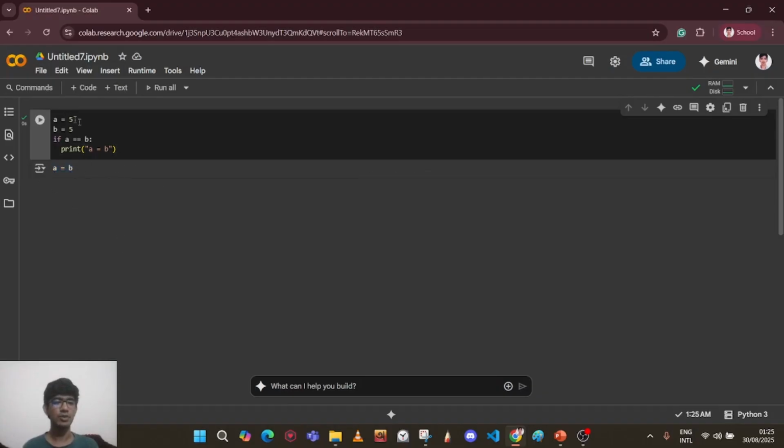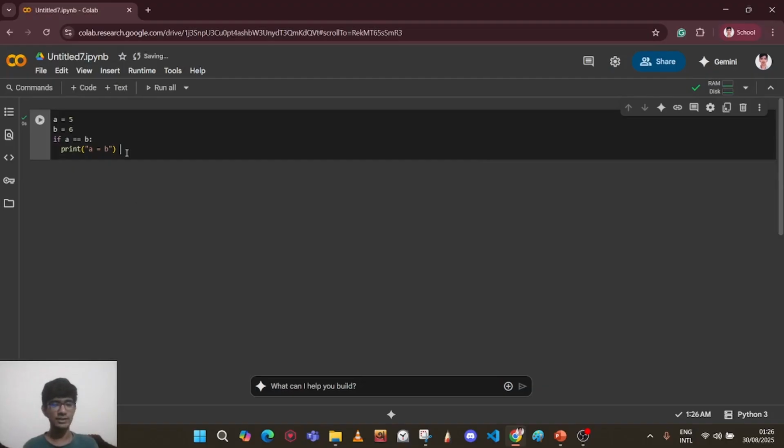So what's happening here, we are declaring two variables and assigning them the number 5. In this line we gave a condition for checking if a is equal to b or not. If this condition is true, the statements inside if will execute, and if it's false, nothing will be executed. Let's change the value of b to 6 and run this program again. Here we can see nothing is shown. That means this is false.